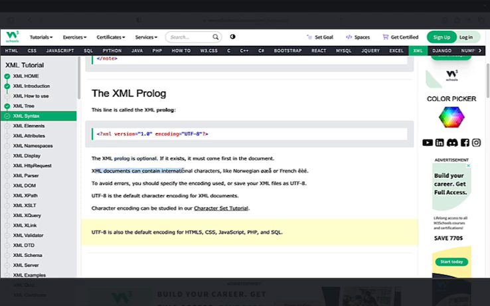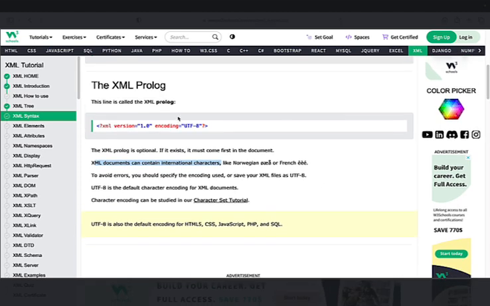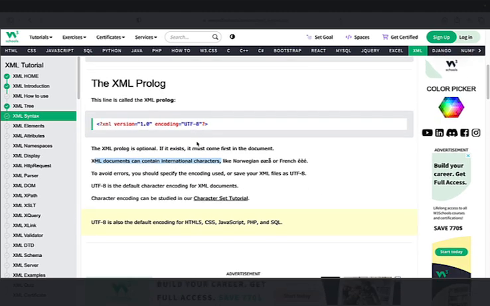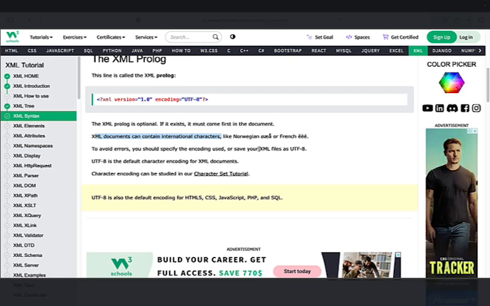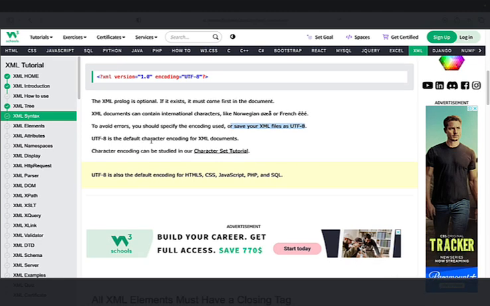XML documents can contain international characters like Norwegian or French. That's why we need to provide some information here. To avoid errors, you should specify the encoding used or save your XML files as UTF-8. UTF-8 is the default character encoding for XML documents. It's a default universal text format, and you must provide it so that your document does not contain any encoding errors.